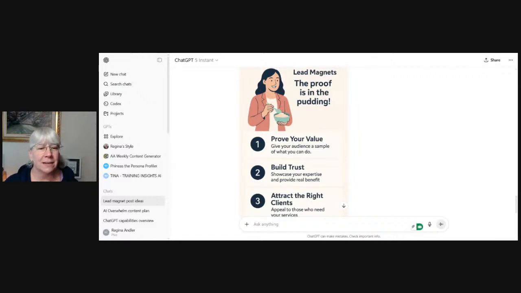It can do data analysis. It can help you with your research. It can help you draft meeting notes or summaries. It can create project timelines. Real-time web and integrations allow you to look up current news, stats, and trends. So we talk about Perplexity a lot. Well, ChatGPT can actually do some research for you as well. So if you're new and you're overwhelmed using all of these different tools, you could do all of this stuff right inside of ChatGPT. All you need to do is ask it.